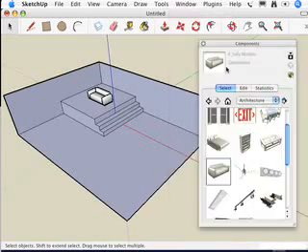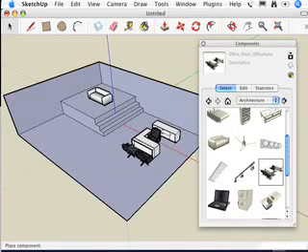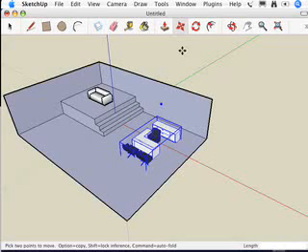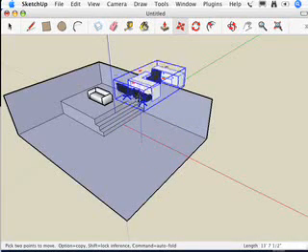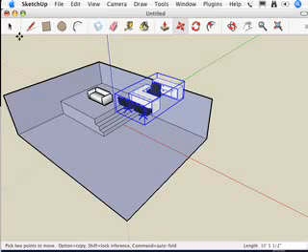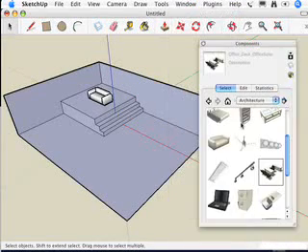Let's go and get another component and try the same thing. Let's see. I bet you this little desk set is also glued. Let's try that. I'll take the Move tool and just try and move it up. Oh, okay. Well, this desk set isn't actually glued, so that's a component that doesn't have that behavior. Let's see if we can find another component that might.